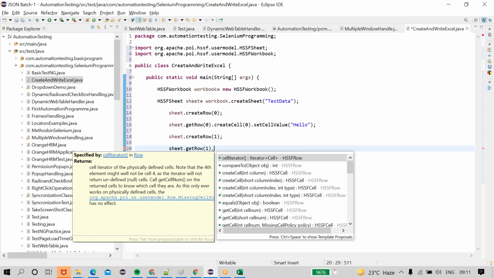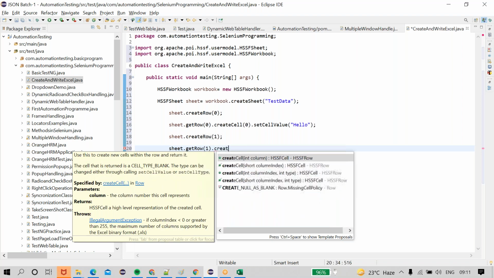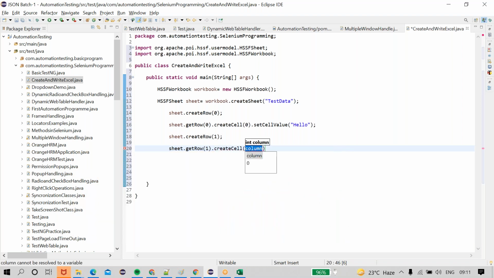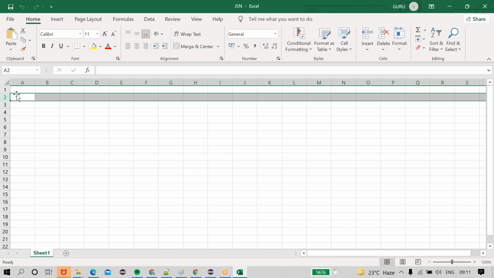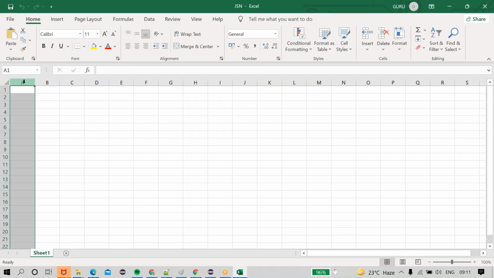I need to create the cell. How can I create it? Same way. Create a cell. Which column do I need to create? As of now, the 0th row, 0th column is created. Now, first row, 0th column still.